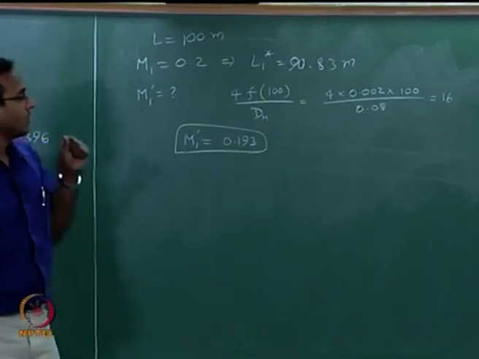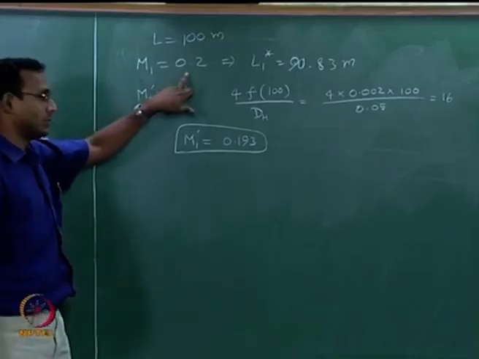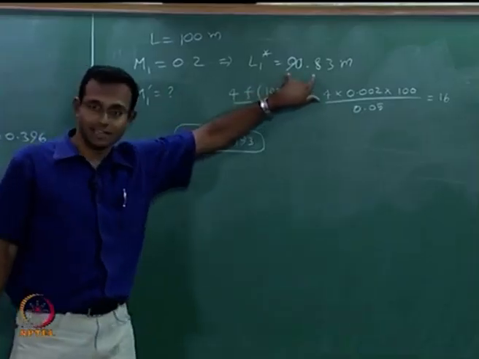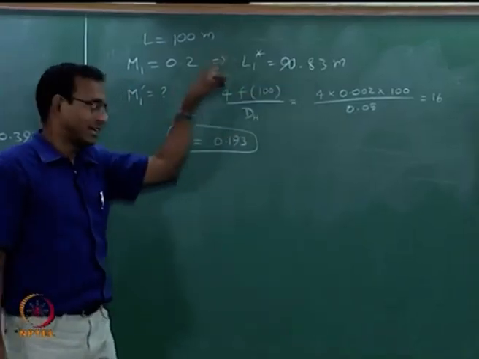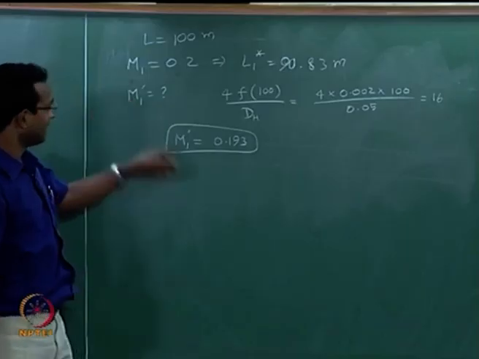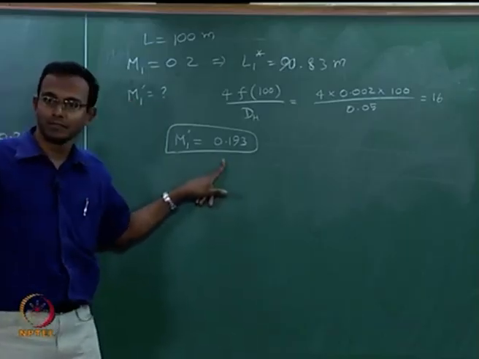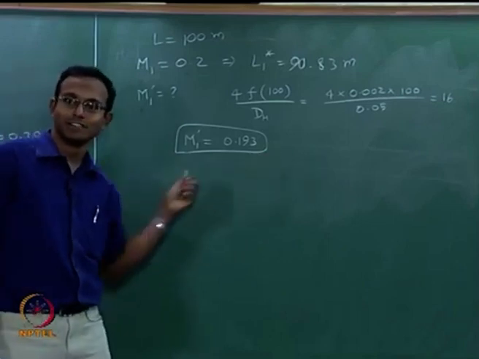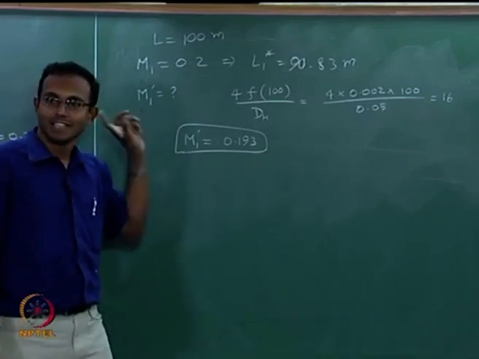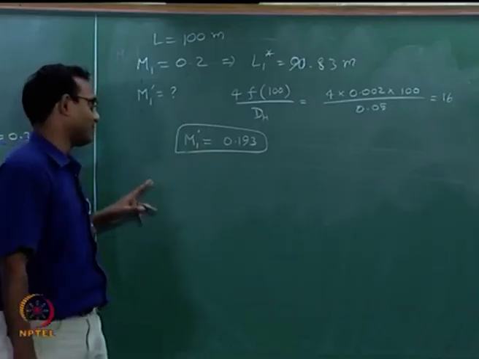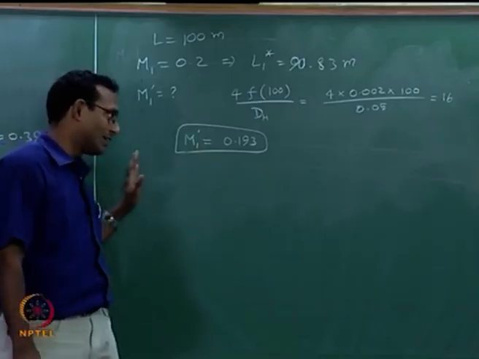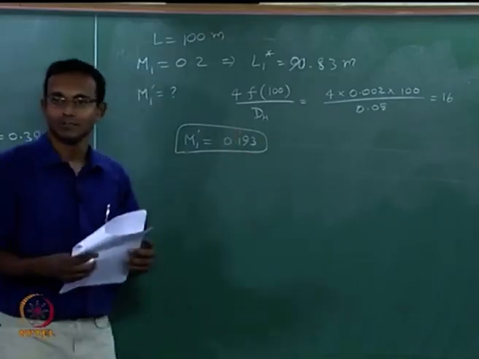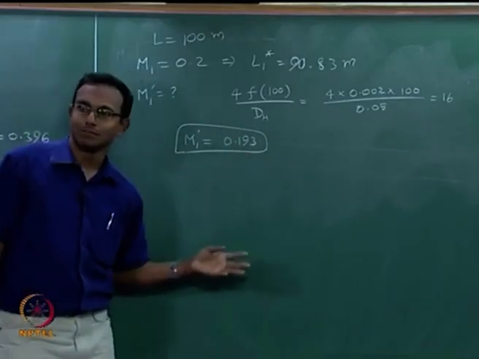Okay. So, I started with 0.2, but since the length is more than this length, the flow immediately got adjusted to M at the inlet happening to be 0.193, and after that it is just a simple Fanno flow, the condition where it is just choked. At the exit it is M equal to 1, very nice problem. So it just goes slowly increasing Mach number and eventually it will go to a point where it is M equal to 1. If you want to find any other variable, I am sure you can find out.